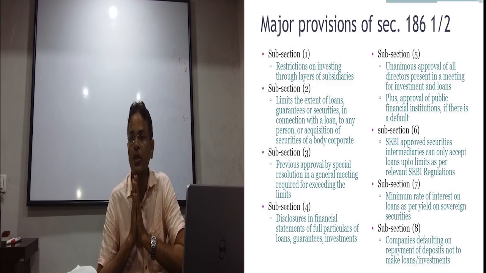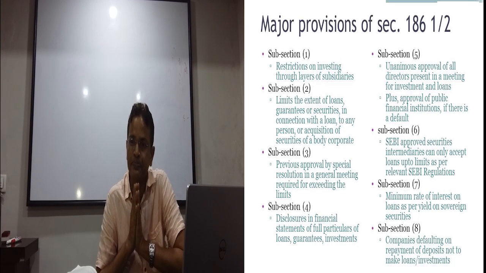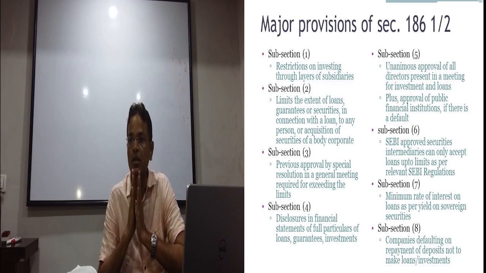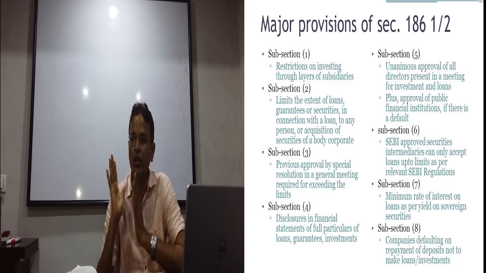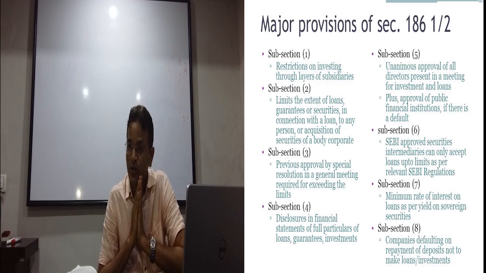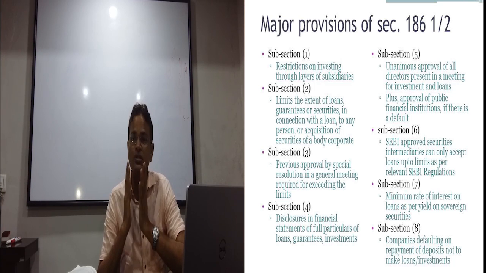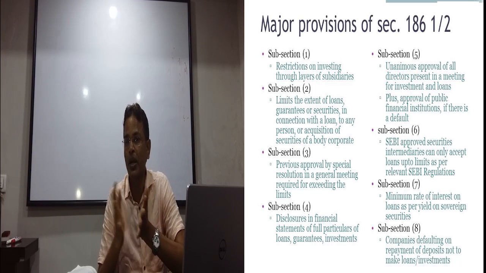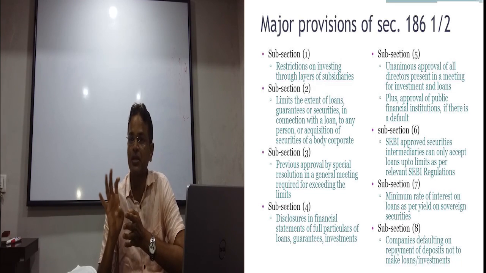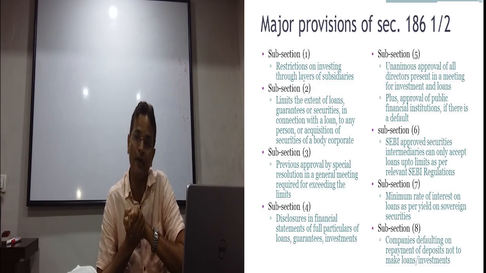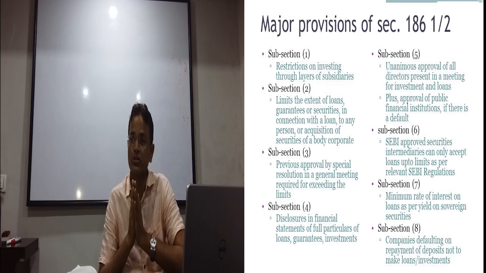Another very common difficulty in implementing 186(7) is in the case of loans expressed in currencies other than INR. For example, let's say you have a Singapore subsidiary and you want to give a loan to it. The rate of interest in Singapore dollars or, let's say, US dollars can in no way be comparable with the rate of return on central government treasuries, which are expressed in INR. If I had government treasuries expressed in a similar currency, which unfortunately we don't have, we could compare the yields of the Indian government treasuries in that particular currency.